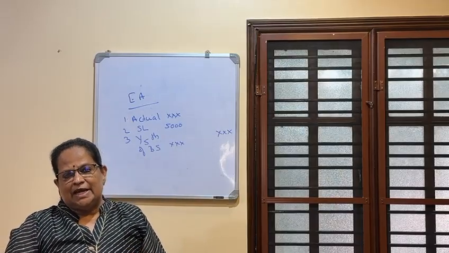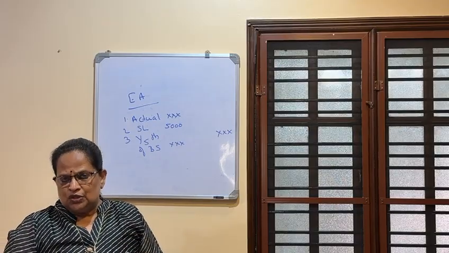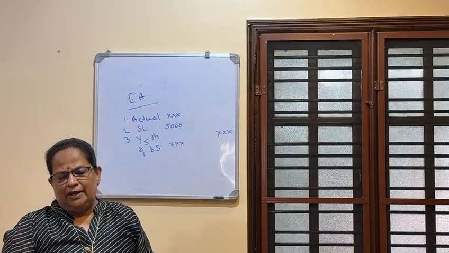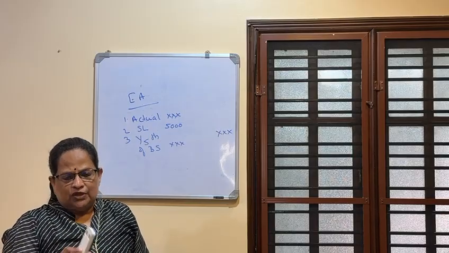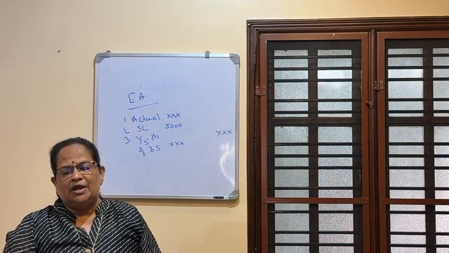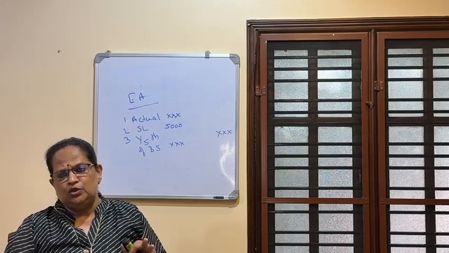The third one is tax on employment, section 16, subsection 3. This is also called the professional tax. A nominal amount all employees will be paying as professional tax. Here, the full amount paid as professional tax will be allowed as deduction. But here also you have to remember this is not allowed as per the new scheme.